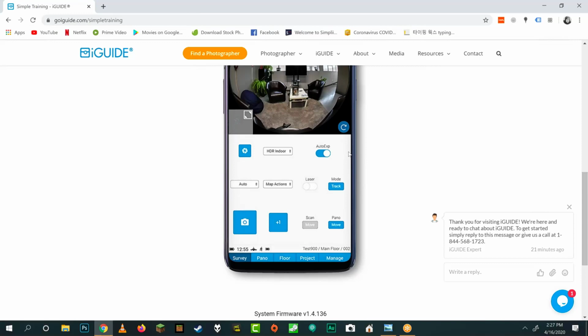And then follow a logical path throughout the house. Go in whatever order seems to make sense to you, going from room to room until you've covered every space in a property. Once you've got a panorama in every single space, including the weird ones, so don't forget hallways and breezeways and pantries and all that kind of stuff, once you've gone through every single space, look at what you've got and think to yourself, did I get everything? And if the answer is yes, well, then you're good. You can move on to another floor or go home if you're done.